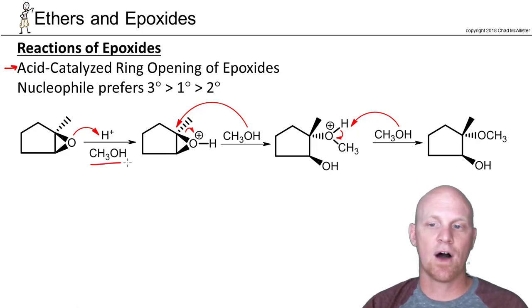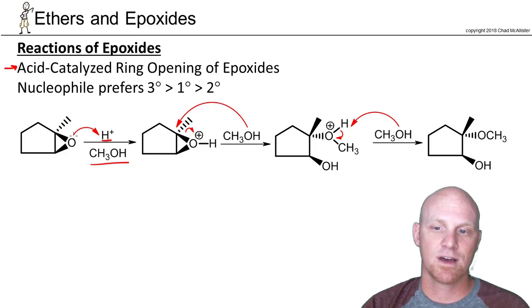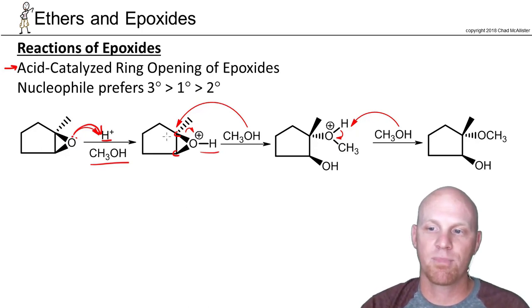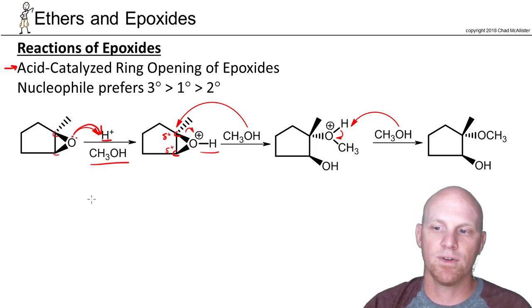With weak nucleophiles they generally won't react with an epoxide without the acid. In this case we're going to use an alcohol and water—alcohols are very common weak nucleophiles we would do this with. We need that acid catalyst, and here I've simply written H+ but this might very commonly be H2SO4. The first step here we're simply going to do a proton transfer and add that H right there. Once we've done this, we have actually activated these two carbons. They're actually even more electrophilic now. The amount of partial positive charge they have is greater than before we protonated.